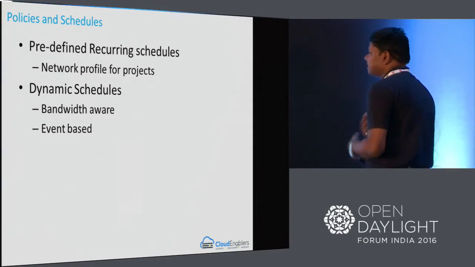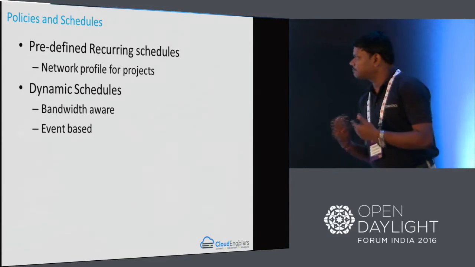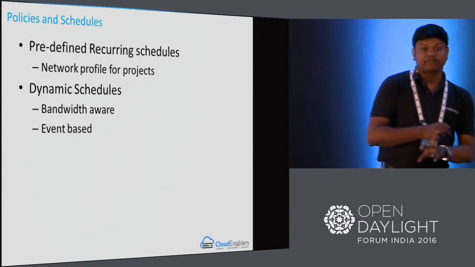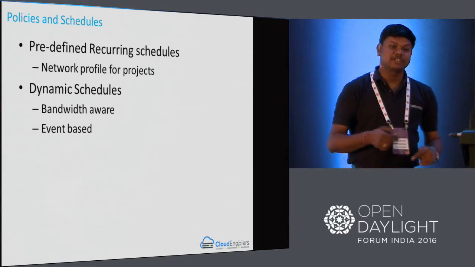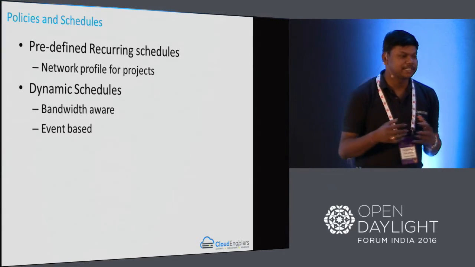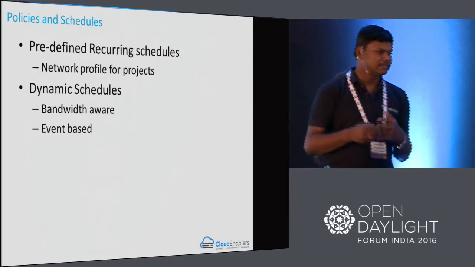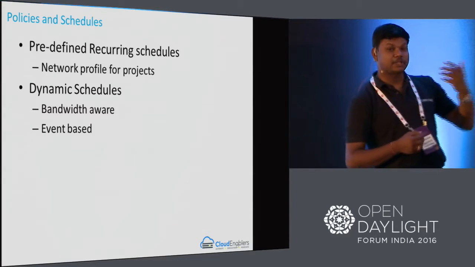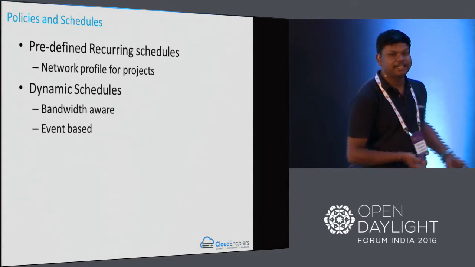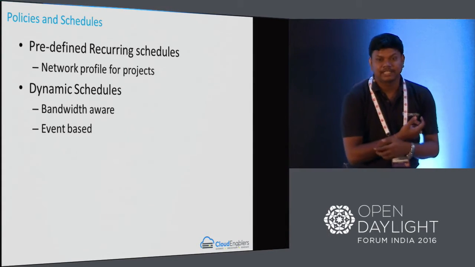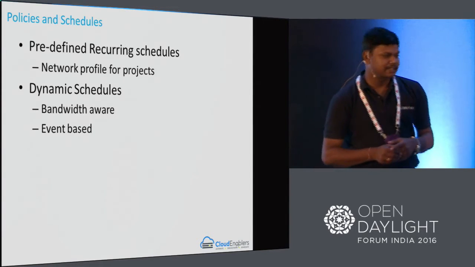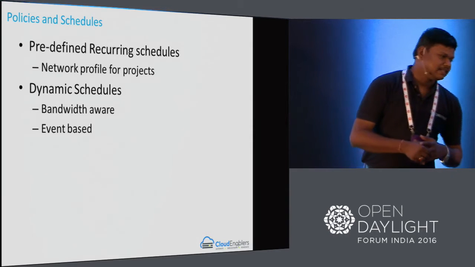Again, dynamic policies. There can be policies which are event aware. It can be based on the performance trend. It can be based on the application behaviors. So that is where I was trying to tell, it is not only the network orchestrator. Then it becomes an application orchestrator, because it also understands the application behavior, and accordingly it does something. If it has to fine tune at the network level, the orchestrator does that.